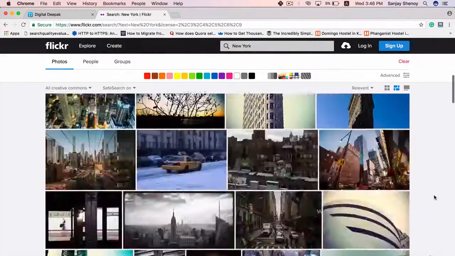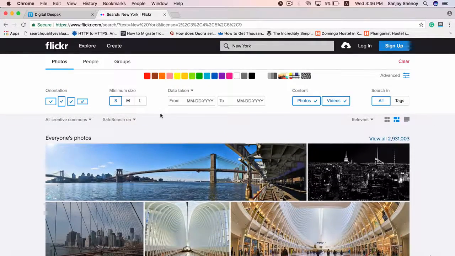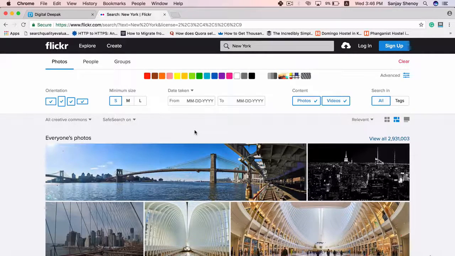So it comes in different shapes and sizes also. And if you want to, you can get into more advanced stuff, and the orientation you can change. Do you want it wide? Do you want it vertical? Minimum size, different kinds of sizes also. If you want it to be time sensitive, that also can be done. So again, Flickr is a great resource for looking for Creative Commons images. So don't use images which are not Creative Commons, use Creative Commons only.